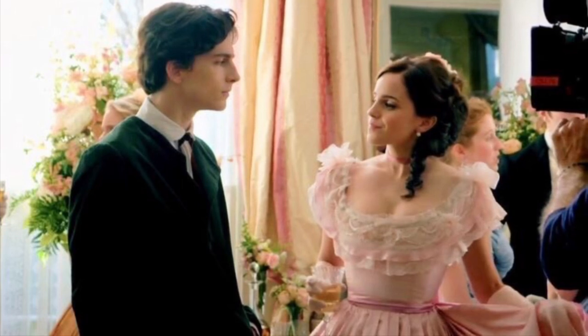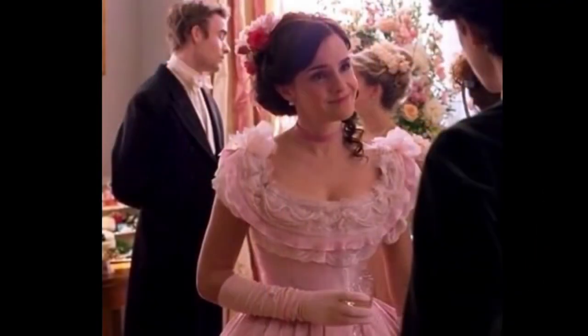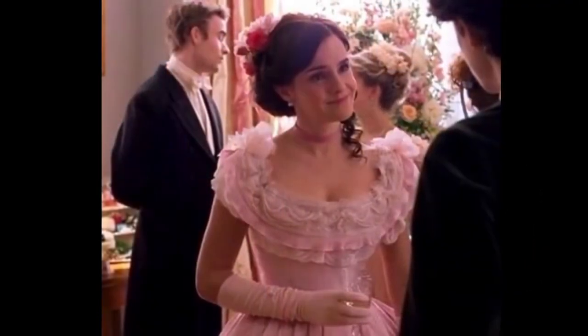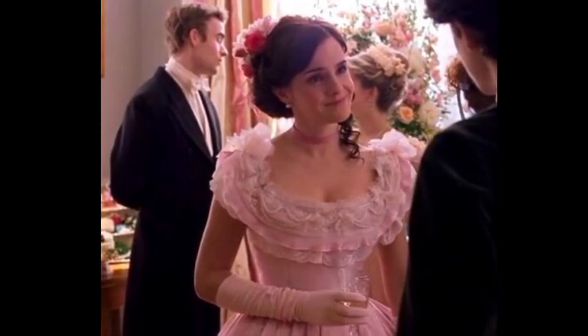This series will be on how I put together my pink 1860s ball gown inspired by the one that Meg March wears in the recent Little Women movie. As soon as I saw this in the behind the scenes pictures, I knew I needed it and I'm excited to share my process with you all.